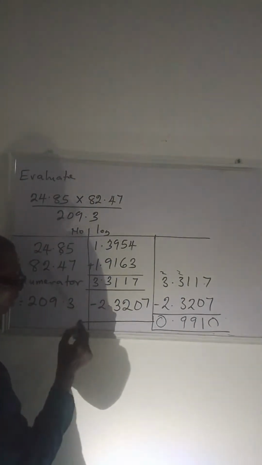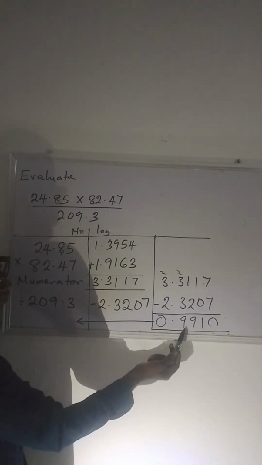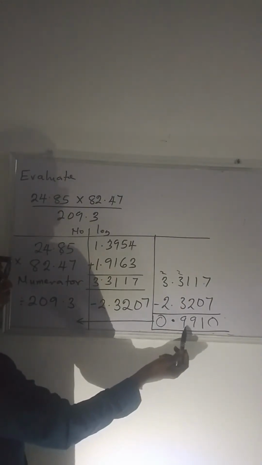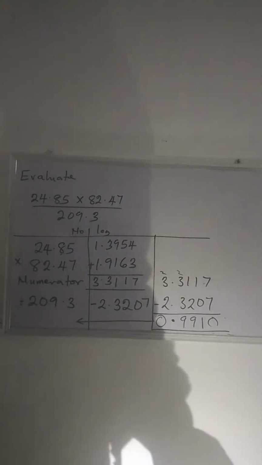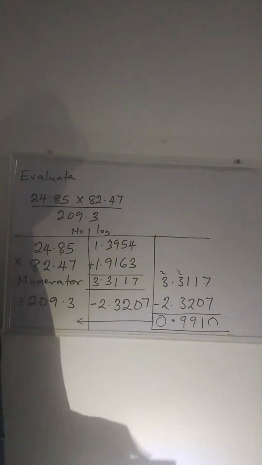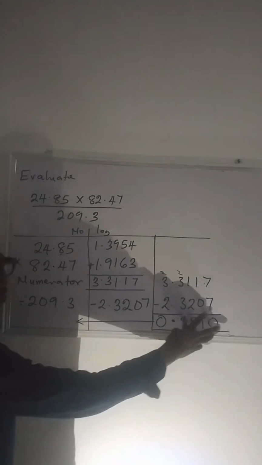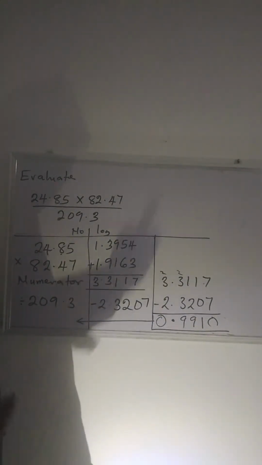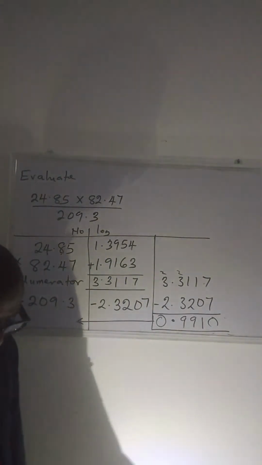So now, let's find the antilog of 0.9910. Let's take this one: 0.99 under 1. Let's see what we have. The anti-logarithm tables. So don't check logarithm again. We want to convert what we have here back to a number using our anti-logarithm table. So now check 0.99 under 1, and drop your answer.